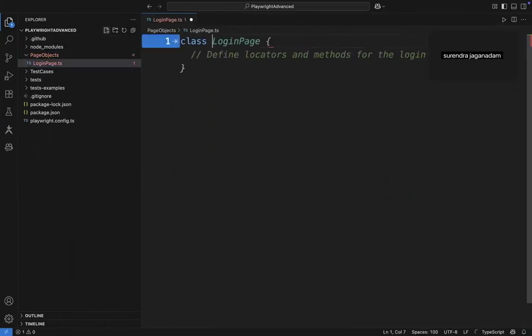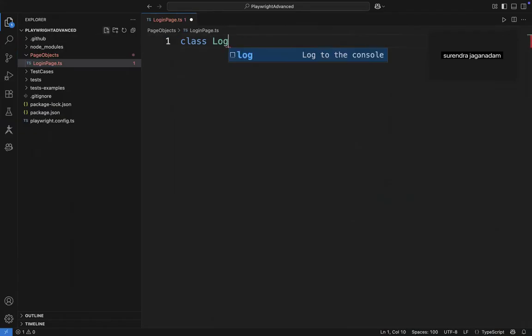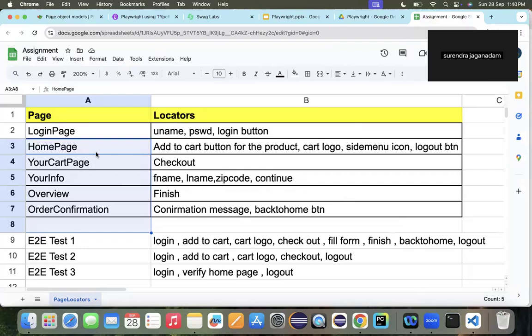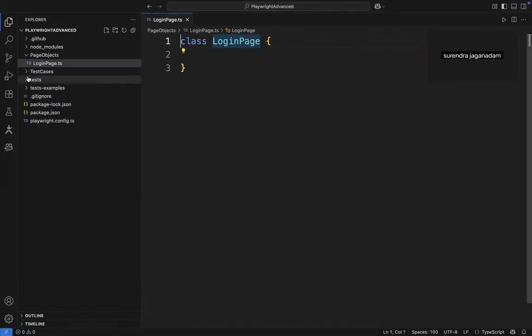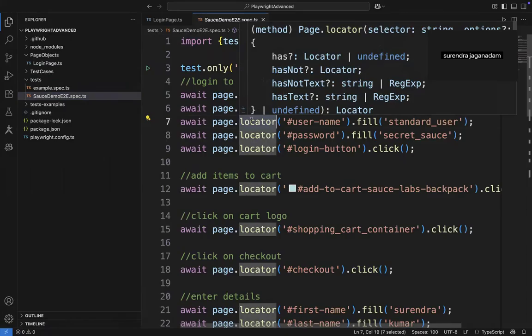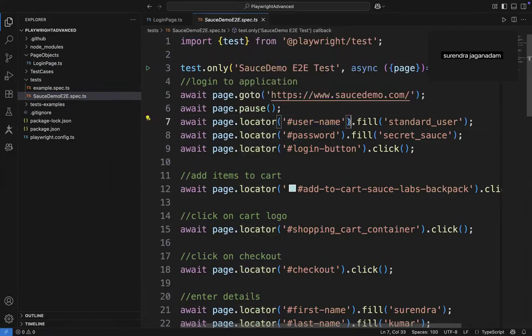Now what I am doing here is class LoginPage. I'm defining it as LoginPage and hitting enter. That's it, I just created this login page. So guys, what are we going to do as part of this login page? If you look at the documentation, what we have understood is that as part of the login page, you are going to define the username field, password field, and a login button. Let me open the test where the locators were captured. So you need to define these locators, right? From where are you getting these locators? All these locators you are getting from a page fixture.